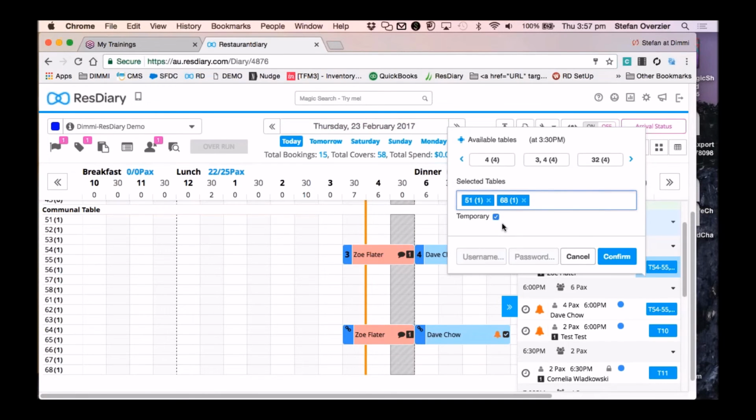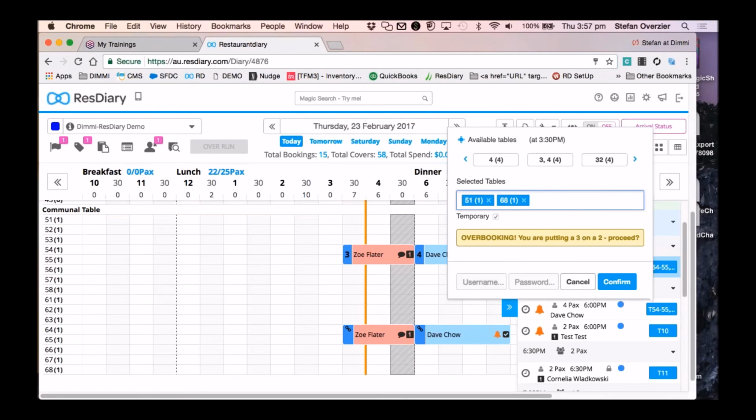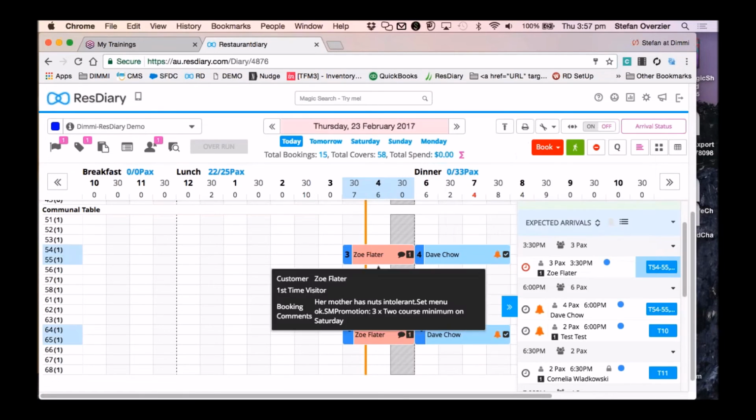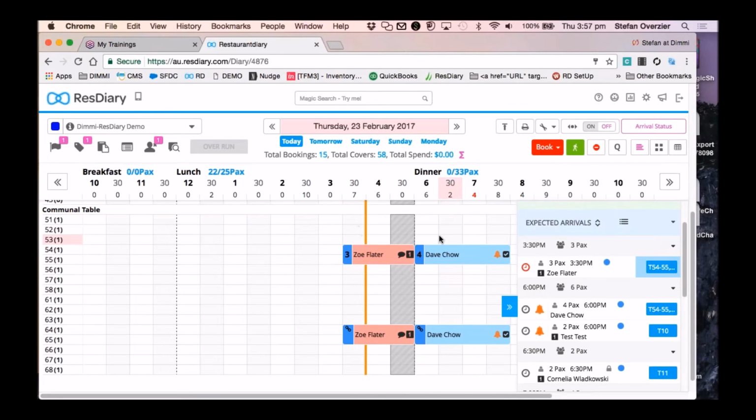Temporary join means it's only going to work for this reservation. It will never come back in my system. I'm overbooking because it's a 302. Okay, I'm going to do that. And it uses those 2, but only once. That join is now not available. I can still pick her up, put her somewhere else, and it will find a better join, obviously, and put him down there. I find this quite helpful.